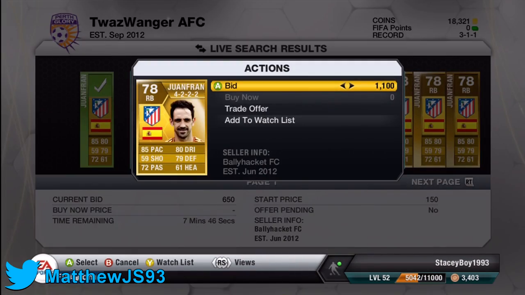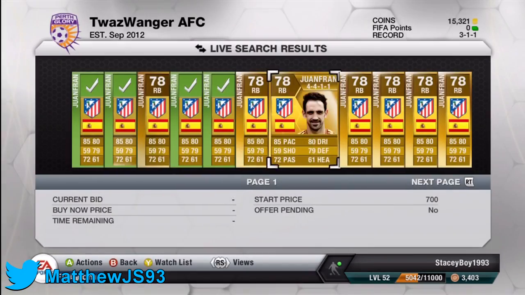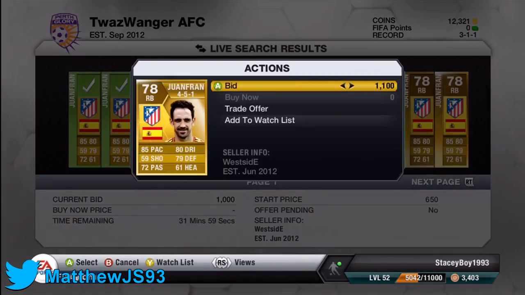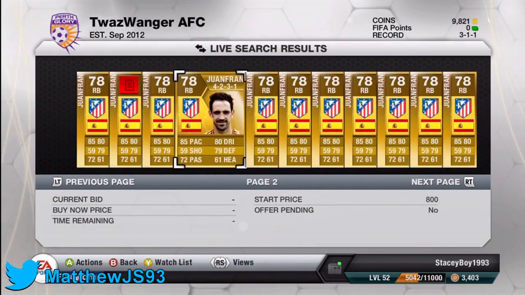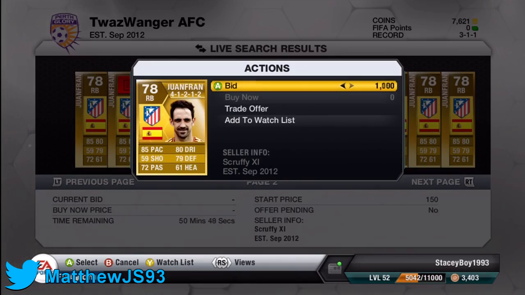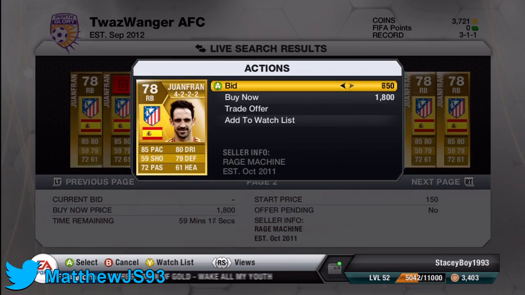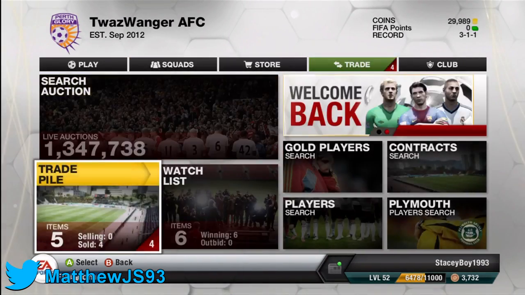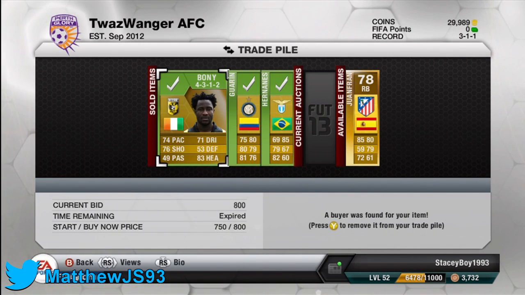We are kickstarting this episode off by doing a little bit more trading. This time I'm picking up Jean-Fran, who's right back in the Liga BBVA. He's not the best right back in this league, but he is one of the more affordable right backs, and for his pace more people will go after him than, say, Dani Alves, because Alves is quite expensive, and if you're trying to build a quick team, Jean-Fran is probably one of the right backs you're gonna want to go for. And here we can see some of our players have sold.